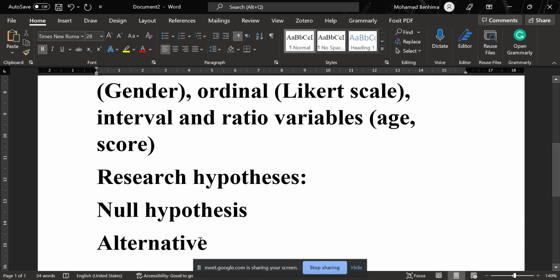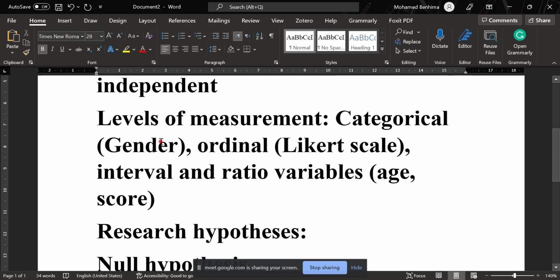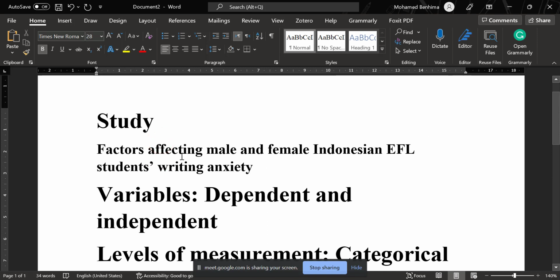The null hypothesis assumes that there is no statistical difference between gender and anxiety level. In this case, we have male and female. This study investigates gender and students' writing anxiety, which is the dependent variable.